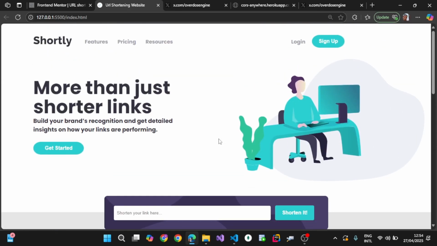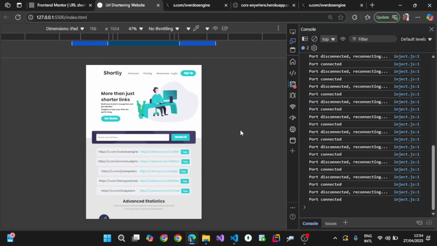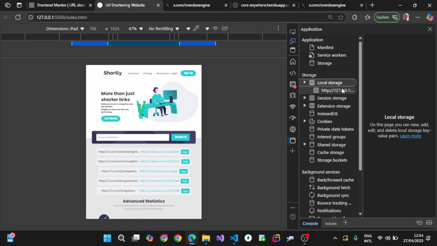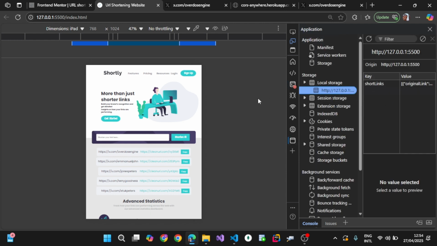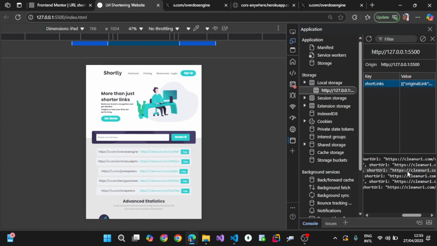And let me also show you local storage here. Let's come to our applications. For this particular website, everything is on the local storage, so we can see everything inside it. The local storage doesn't expire, so that's why whenever we load up again, it just keeps coming up.